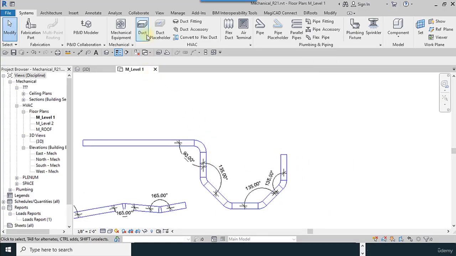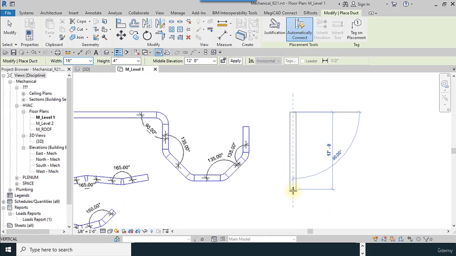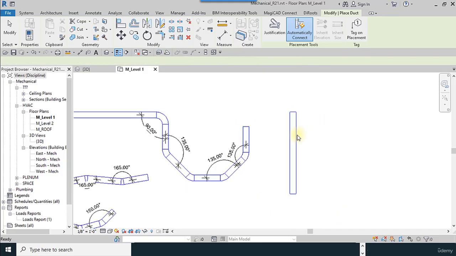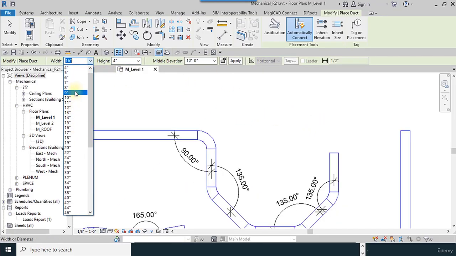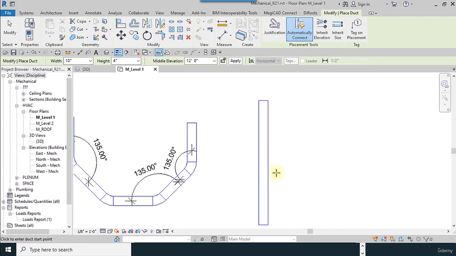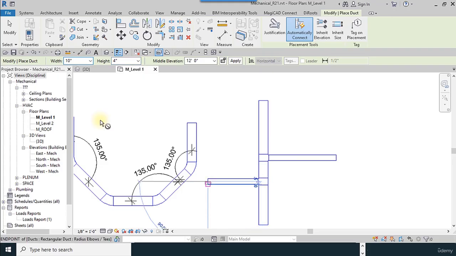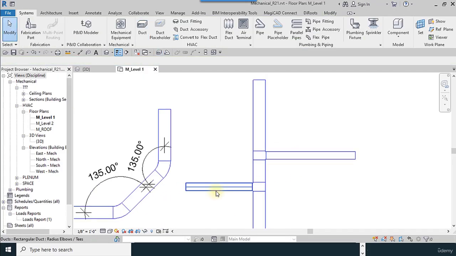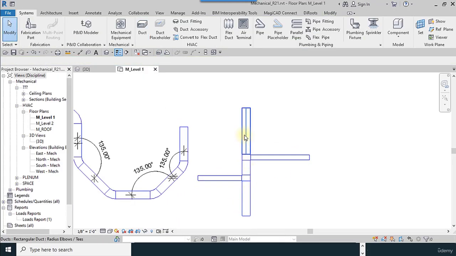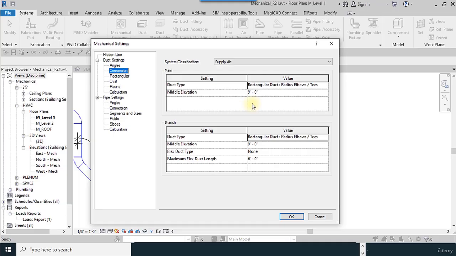Okay, I select the duct and I try to draw a duct. I try to decrease the size of the duct. Right click, cancel. These are the branches. And this is the main duct. I return to the mechanical setting window.